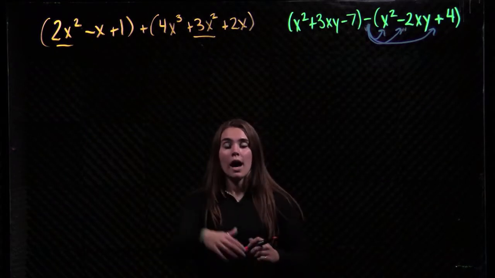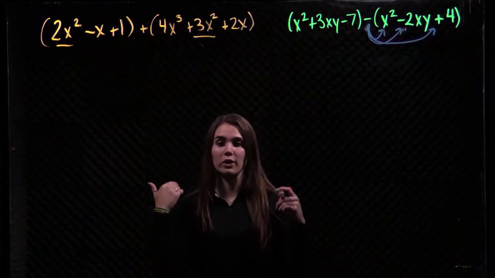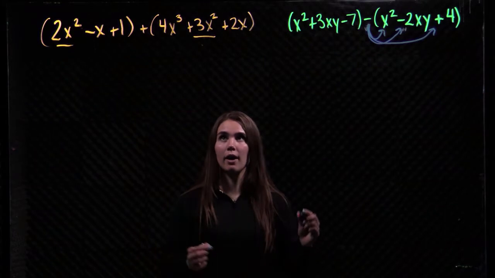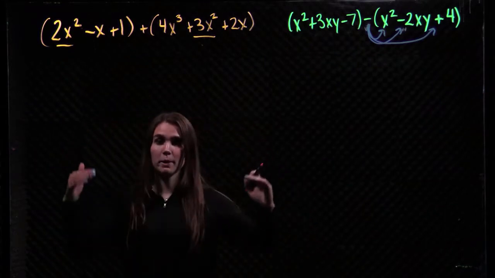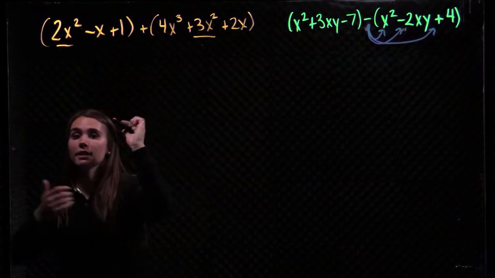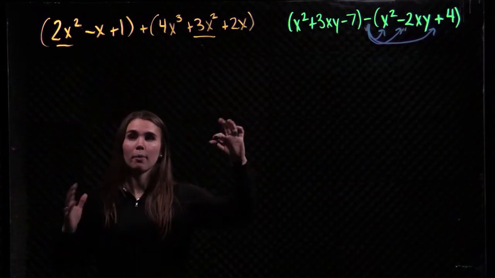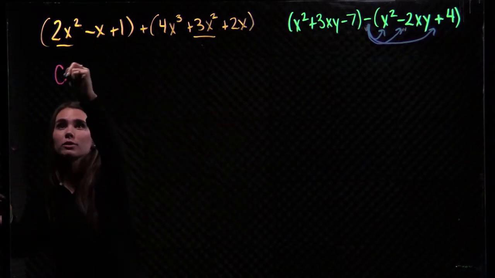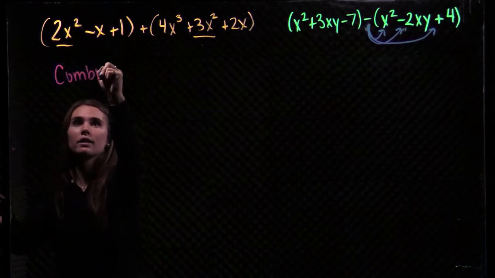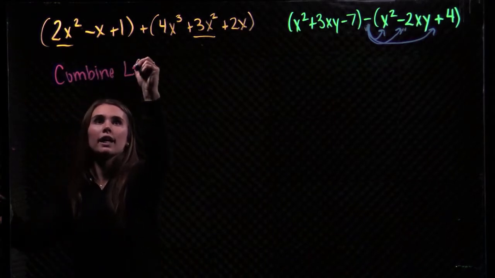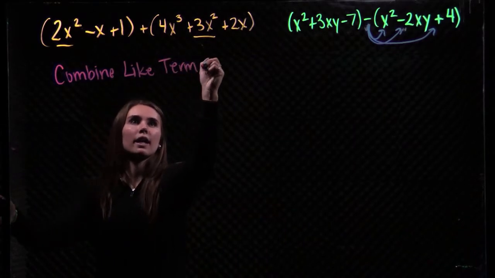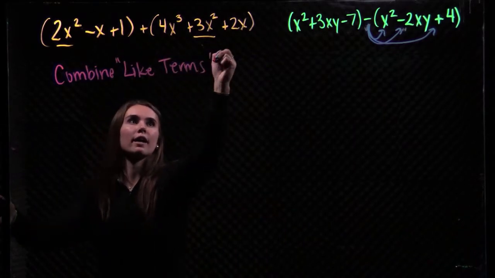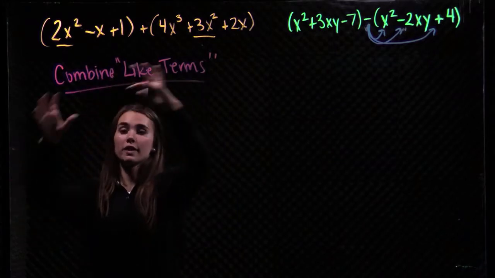Okay, so I have three main things that I want you guys to take away from today and remember from our lesson. So what we talked about in a big picture sense is when we're adding and subtracting polynomials, we're combining like terms. Combine like terms. And this is a really good thing to put in your notebooks.